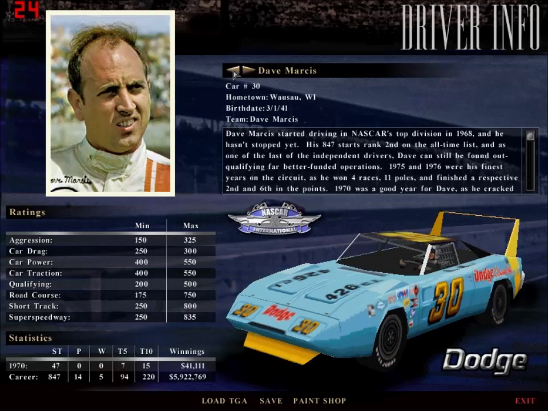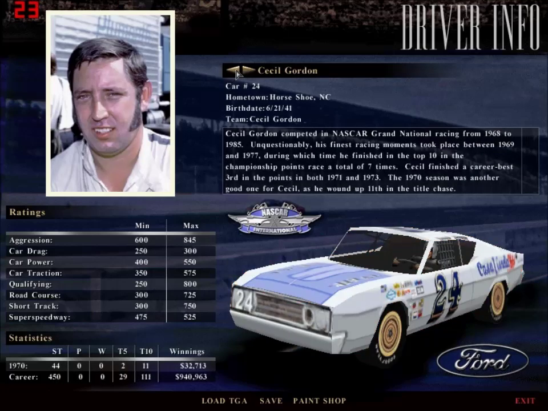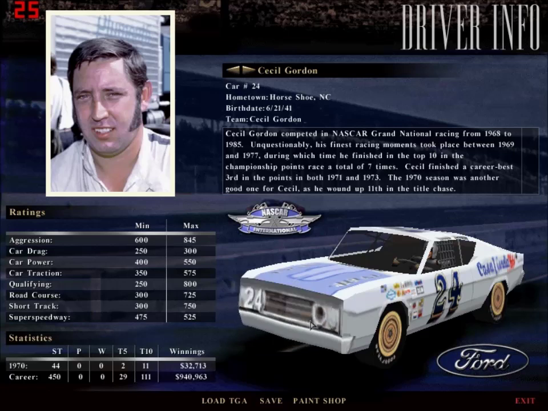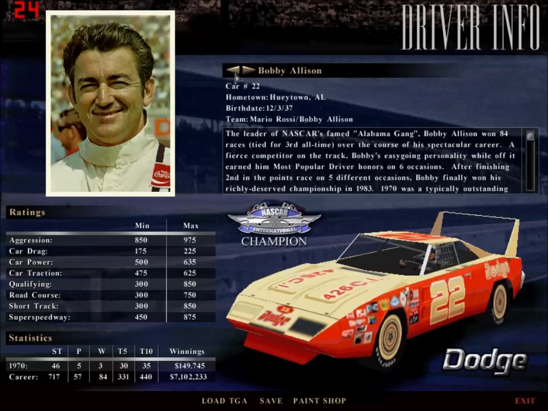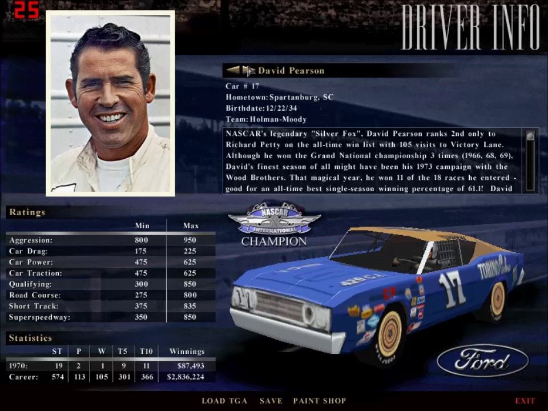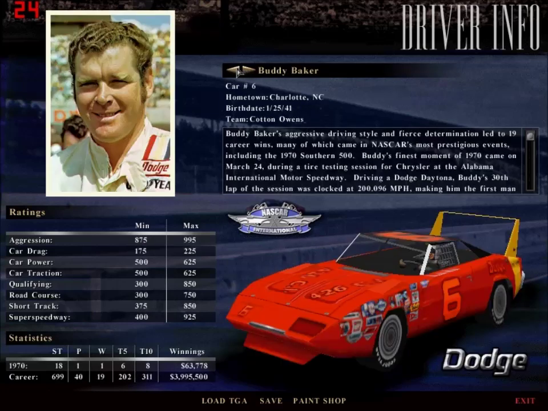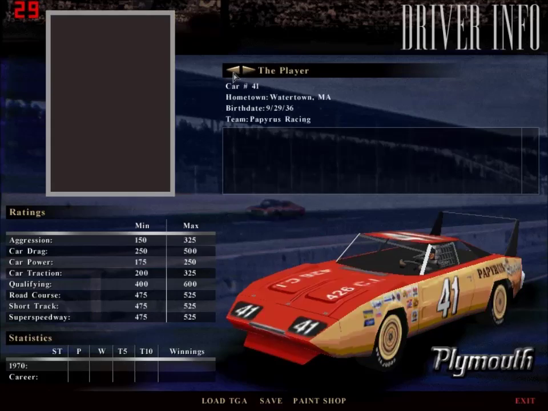So, you can go through the drivers, Dave Marcus, who was still driving at the time this game came out, 1999. This game is built on the NASCAR 3 platform. So, oh, there's a little bump package for the Fords. Ford, Mercury, Dodge, and Plymouth. It's based on the NASCAR 3 engine, which means it runs under Windows, unlike the first two NASCARs.